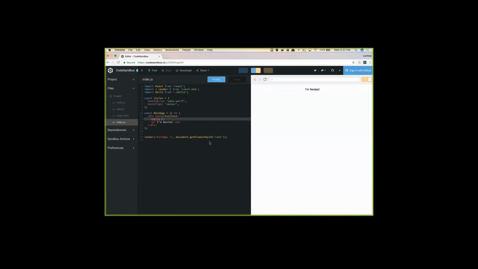Okay, so back in our main index.js, our main app. We need to actually specify what the name is that we want to render out. The way to do that is anything that gets assigned as a property and an attribute on your components when you're rendering them. So this is rendering out a component called hello.